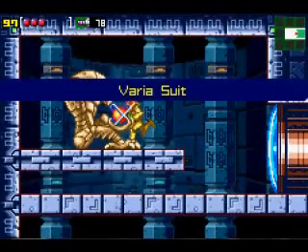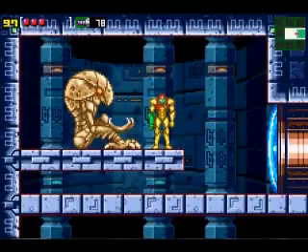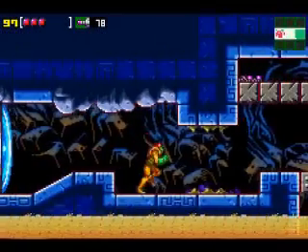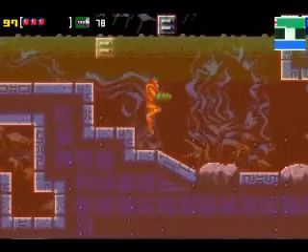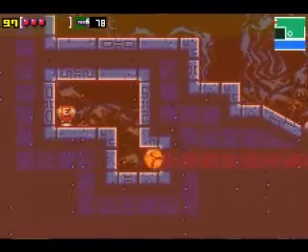And now we get the Varia suit. This suit prevents you from heat damage and gives immunity from the first type of lava. Oh wait, no, the second type is acid. Doesn't look like it in this game. But now, unlike most Metroids, and by that I mean this is the only other one besides the original Metroid, it doesn't give Samus her iconic shoulder pads that she has in every game. But we'll be getting those eventually.